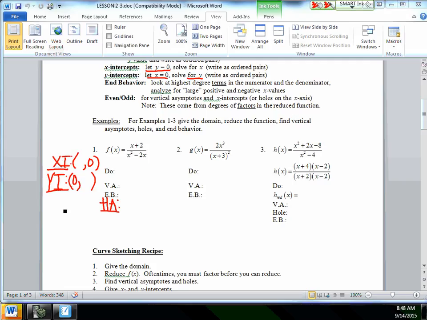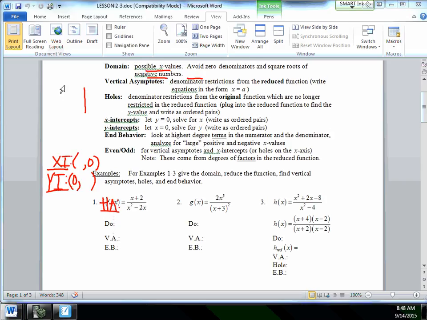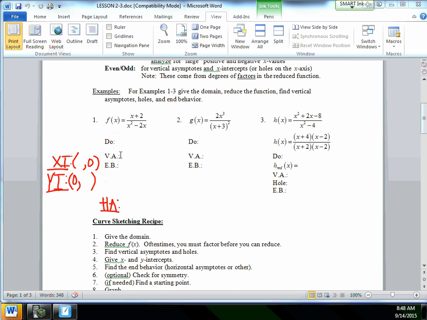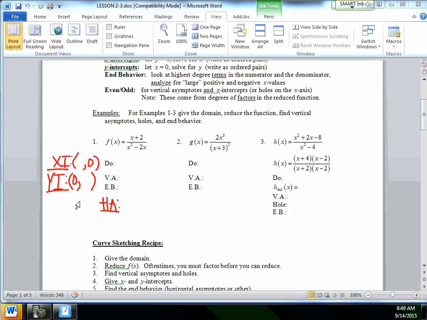And then from there, I like to go into your vertical asymptotes. It's where your denominator is equal to 0. And the key thing there, you want to get it in reduced form. So that means simplify, cross anything out. So remember, what do we create if we cross something out of the numerator and denominator? That is a hole. So once we get it into reduced form, then we set the denominator equal to 0, and that's where we will find our vertical asymptotes.